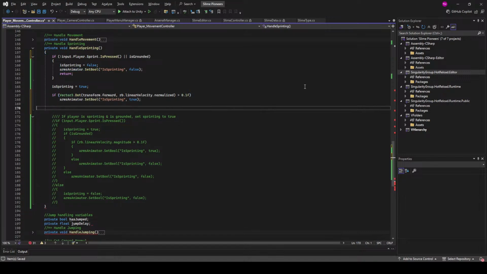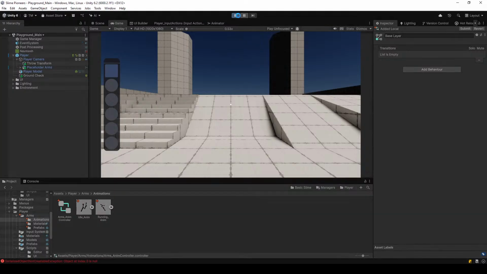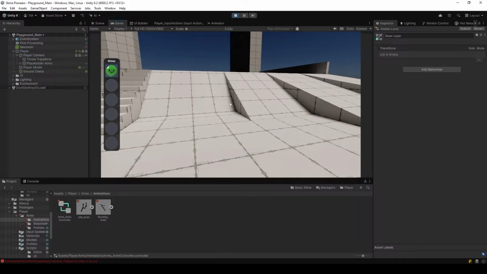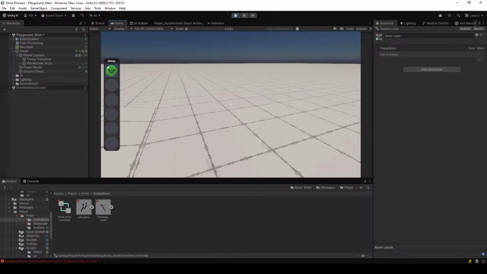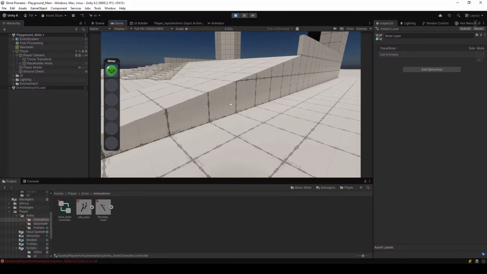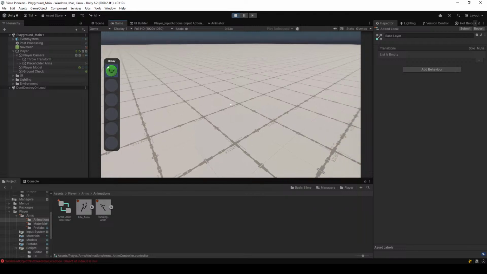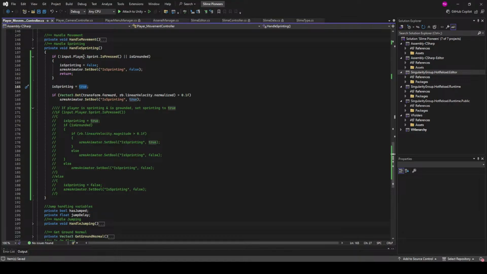And I'm allowing sprinting backwards, so we're not going to worry about having this inside the if statement. That'll be separate, but we do want to worry about it for the animation. So now I hold shift, nothing's happening. I'm moving and I hold shift, and also nothing is happening. So we have broken something, and I think I can see why. Because when I'm jumping, it's working. So, yeah, if you're not sprinting and you're not grounded.